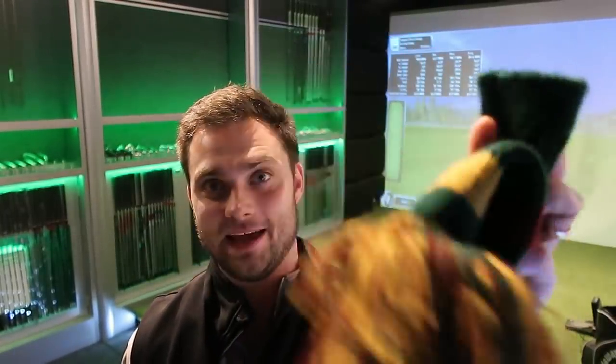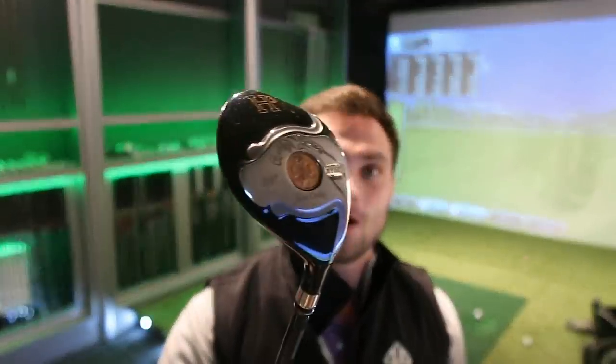It hasn't got any adjustable weighting. The majority of the weight looks to be at the back of the head, so it's going to be high launching. It comes with a very old school head cover, but it's in good condition. I picked this up for £29 off eBay, including delivery. And when I want to get a hybrid for the bag, because I think a hybrid is going to suit most players, £30 is pretty much what I'm going to be looking for, because obviously we need to get a putter, wedges, and a wood to basically fill out the bag. But it's unique, and that is why I like it.